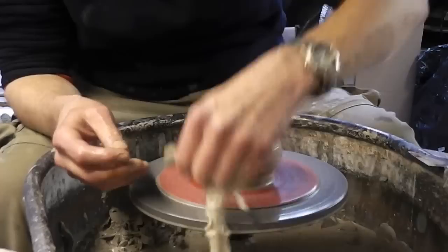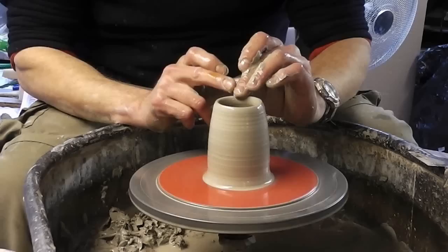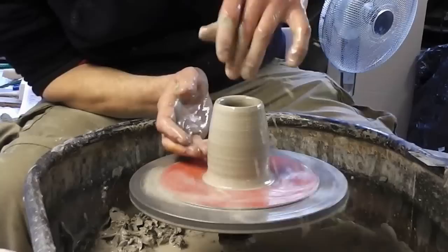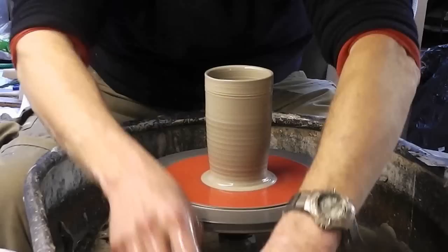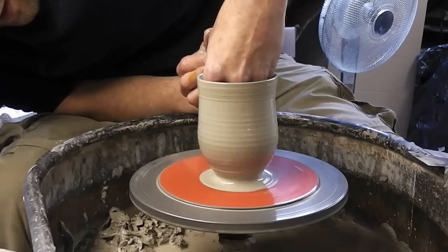I'm just going to centre as normal. Just widen it out a touch. The clay's a bit lumpy so I'll probably need to nip a bit off. I'm just going to lift it up, make a bit of a cylinder first. That's why I find them tricky — little pots with little bits of clay because you can't really get your hand in properly — but I'm just going to push in at the bottom and form a bit of a bowl shape.